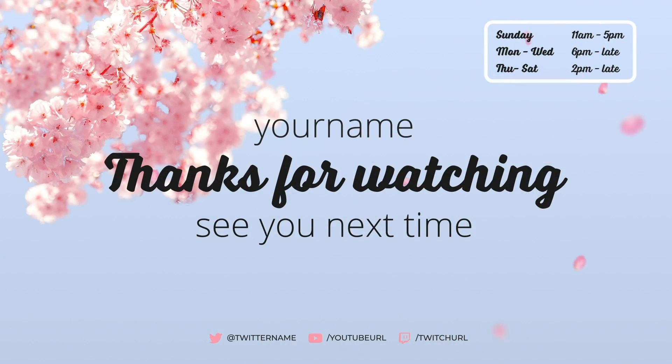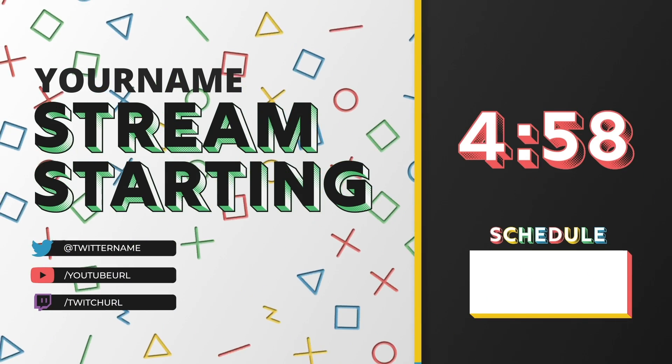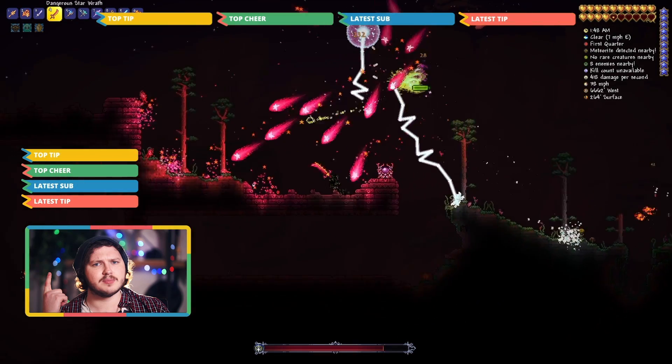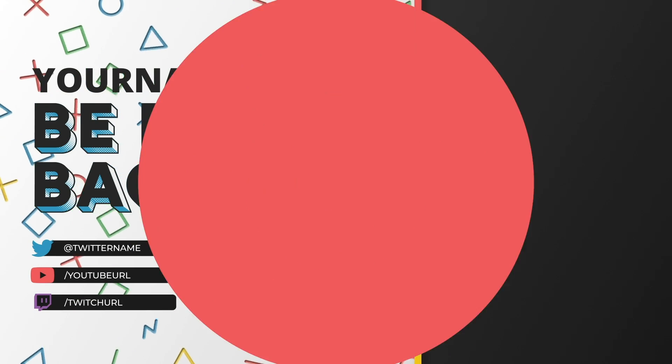And finally my favourite of our three designs, inspired by 90s Rugrats and modern shape styles, we have Old School Cool. We pulled inspiration from a lot of different places — 90s Rugrats, comic book shading — and the entire thing is animated. It is honestly my favourite overlay we've made, and it even has matching panels. I'm a little jealous you guys get this for free because I spent about $15 USD on my stream package and I honestly think this one looks better.